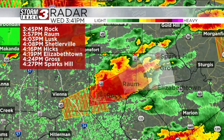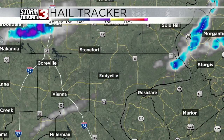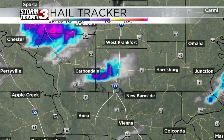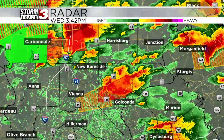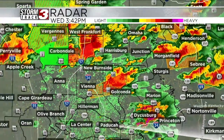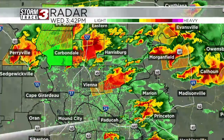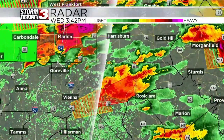There are also other hazards here. We're dealing with hail as well, so we'll look at the hail tracker real quick to see exactly what we're looking at. You can see this storm particularly doesn't have a lot of hail. The storm that moved into Carbondale with that PDS tornado warning had tons of hail with it. So that's just another hazard we are tracking out there. Of course, you just need to be in your safe spot. This system is out on its own, not getting impeded by any other thunderstorms, and that is certainly not what we want to see in terms of the potential strengthening of this storm.